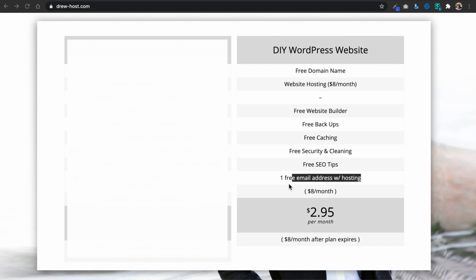Then also with your website hosting account, you'll get one free email address with your domain name or .com name in it. And website hosting usually costs about $8 a month, but I'm going to show you how you can get it down to less than $3 a month. Just remember that with any website hosting account that you sign up for on the internet, once the term that you sign up for expires, it's going to go up to the regular price. So I'm going to show you how you can navigate that, selecting the term of your website hosting account.